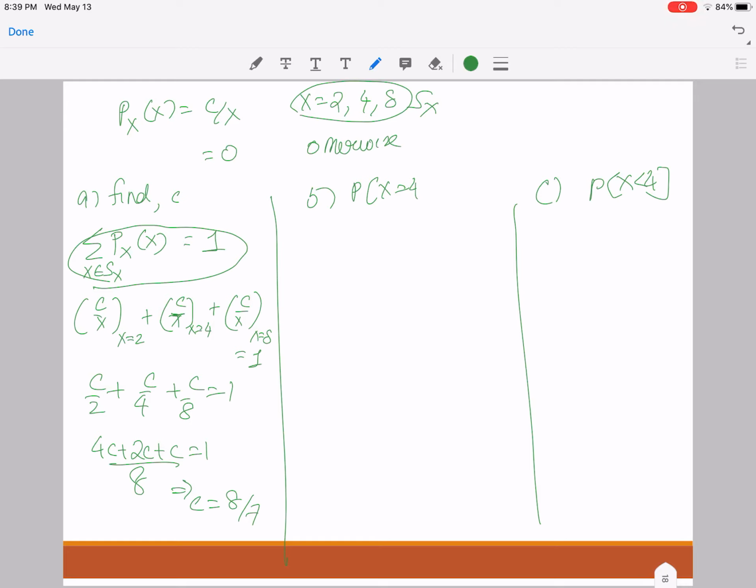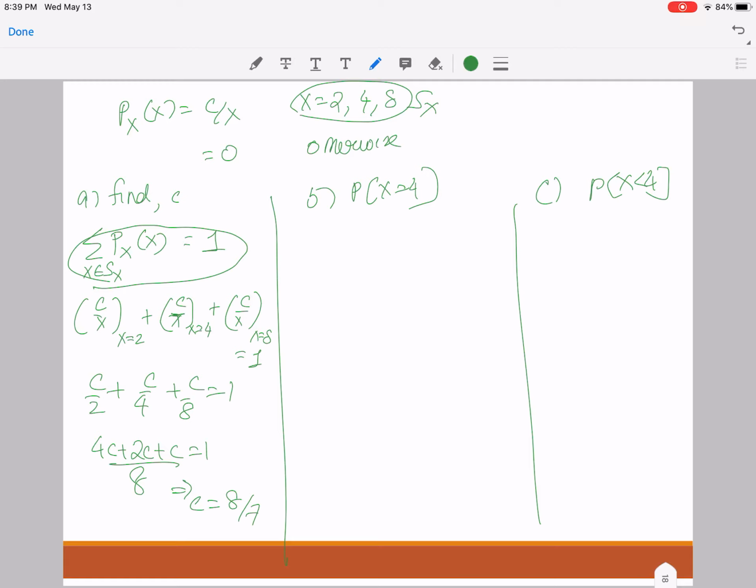You will never have a probability mass function with two hidden constants. Such problems, you can never solve them. Usually in hidden constant problems, you have just one constant that is hidden in the probability mass function.